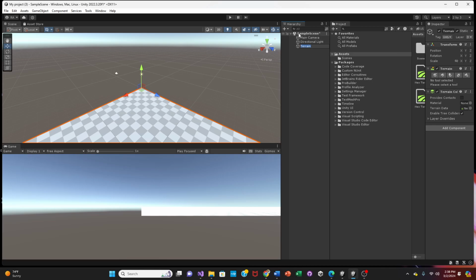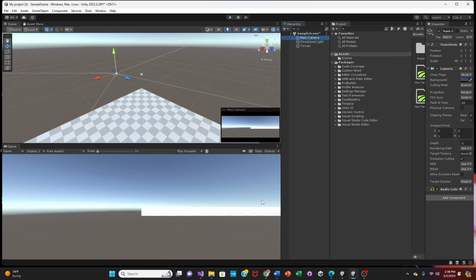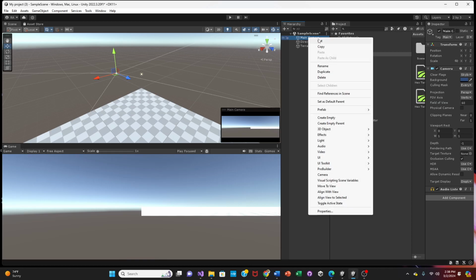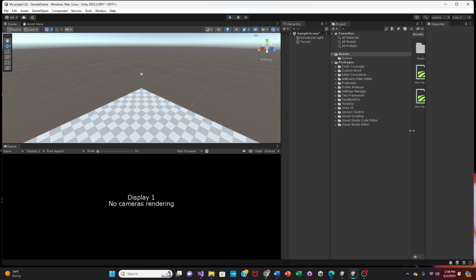And then it brings it right here to my sample scene. And then the next thing that I'm going to do is I'm going to delete the main camera. It says display 1, no cameras rendering. That's completely fine because I'm going to be using first person control for this. And I'll show you how to do that in the next video.